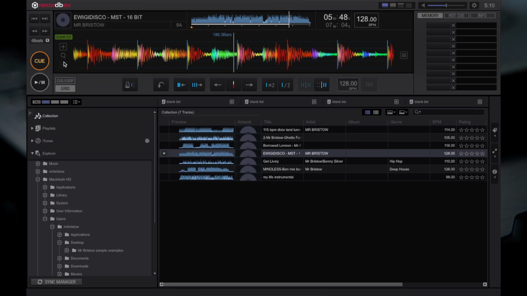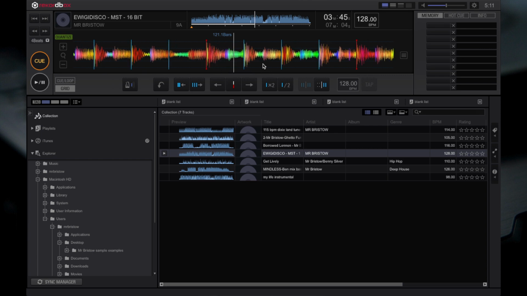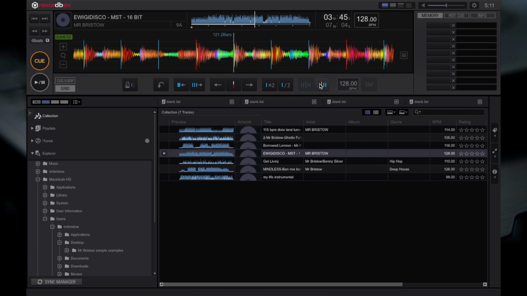Now if you found that it was in time for a little while and then it started to drift off, that's what this section here is about. So this allows you to lock the grid up to a certain point, and then after that point you can start manipulating it. So for example, if I found that this was a point where the grid markers were fine up until this particular point here, if I click this button, you can now see that all these grid intervals, or grid markers, sorry, before that point have been locked, whereas now after the point that I've locked, you can still shrink or expand the intervals.